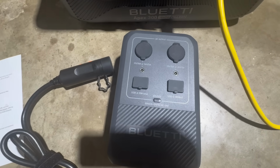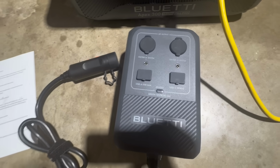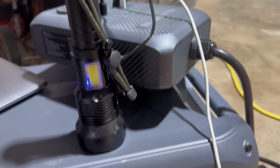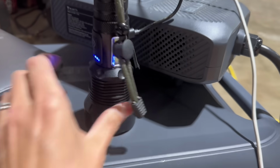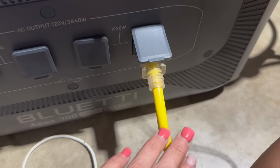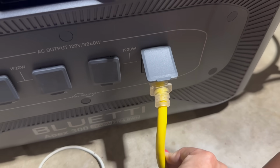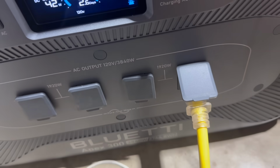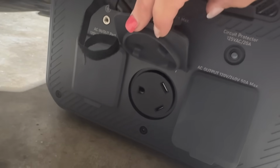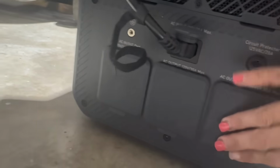I don't think anyone can comprehend how amazing this is specifically for hurricane situations. You might think this is ridiculous, but in a true hurricane situation, I'm able to recharge my flashlight at the same time of keeping my laptop charged. This means that I can continue to work. My chickens are staying alive because of this power cord right here. The heat is being provided by the Blue Eddy. In addition to, do you know, this will run a 50 amp RV and has the possibility to run a 30 amp RV, of course, individually, one at a time, friends, but that's amazing.